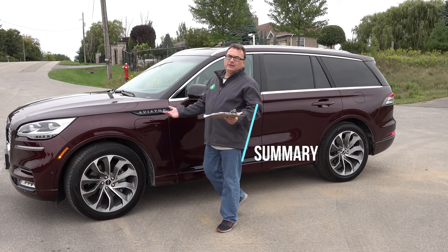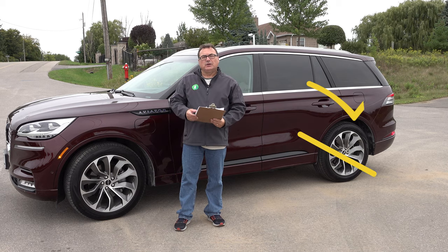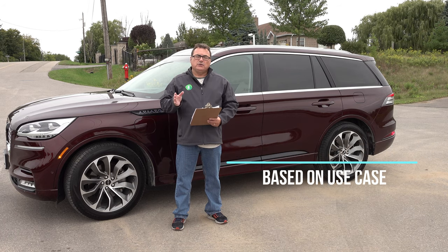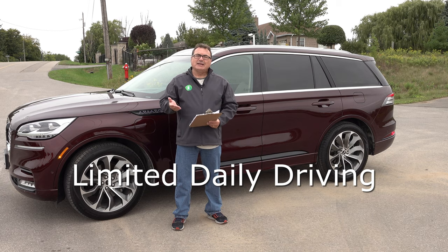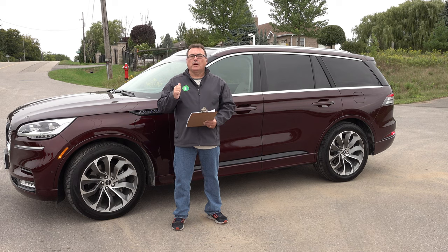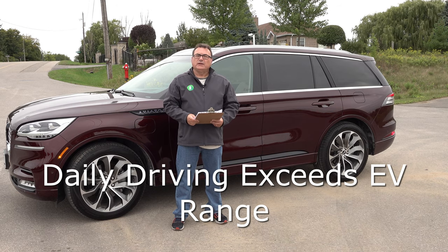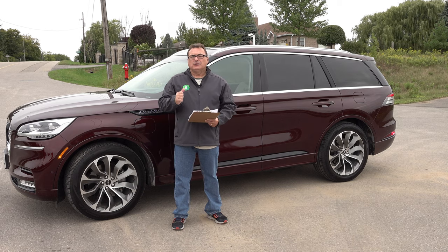In my final summary: is it a good vehicle? Absolutely — for $92,000 it better be. Would I recommend it? I'm a little on the fence. My recommendation depends entirely on your use case. If you're a stay-at-home parent doing school runs, soccer, hockey — driving only 20 to 40 kilometers a day — then this is a great vehicle for you if you want a premium SUV with lots of space, towing capability, and all the features. But if you're consistently driving beyond the all-electric range and using more gas than electric on average, I would discount this vehicle from your choices — you're paying a premium and not getting enough back for it.